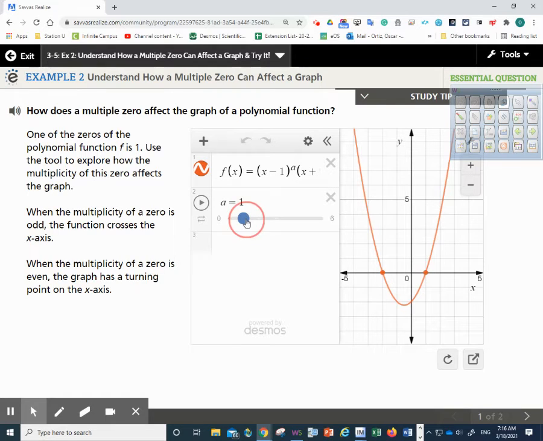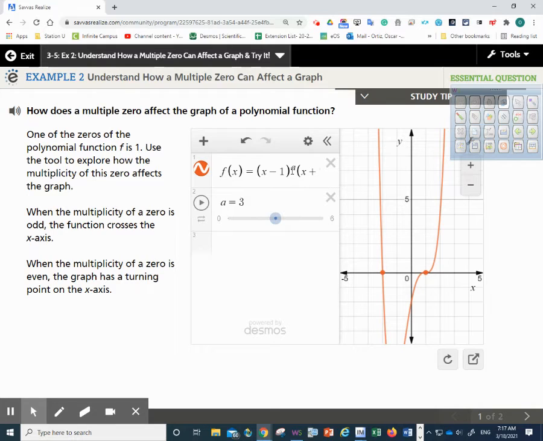But if we change that to maybe 2, now we have at x minus 1, that's this blue point right here, we can see that there is like a parabola, right? Because now my exponent is 2. But what if it is x equals 3? So now you can see that cubic function here at the same point, x equals 1. So that's the main point of this multiplicity.